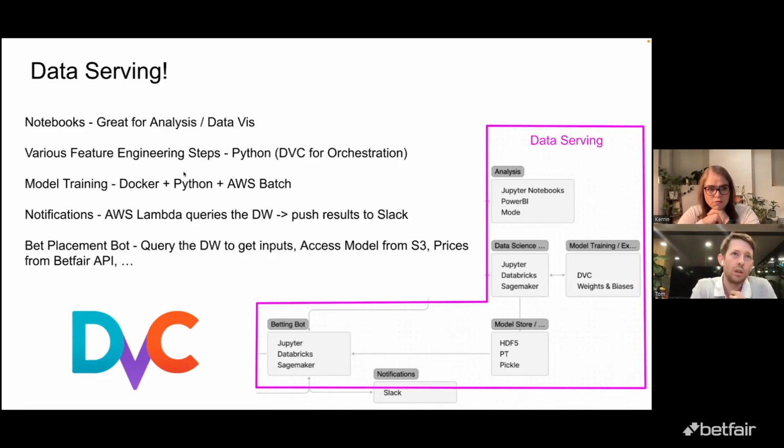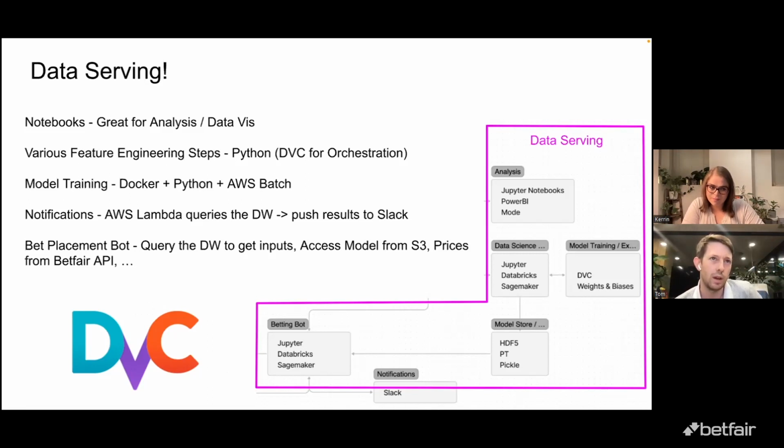So other things I use, you know, various feature engineering steps: anything that's beyond what SQL can do, I push across to my machine learning pipeline. I'm currently using a program called DVC for orchestration of various Python scripts, which I'm finding really awesome as well. I split my feature engineering, some stuff in SQL, but anything that gets a bit too inefficient or can't be done gets pushed across into Python land over on this side.